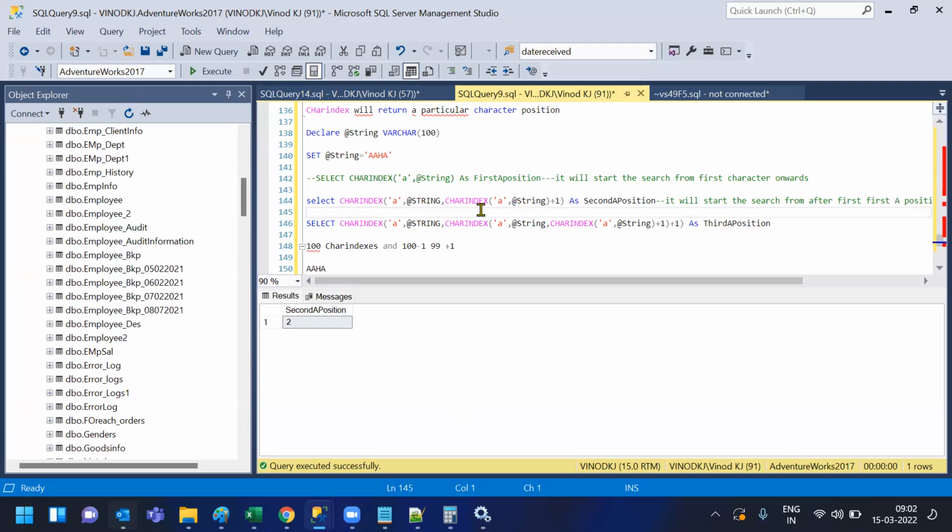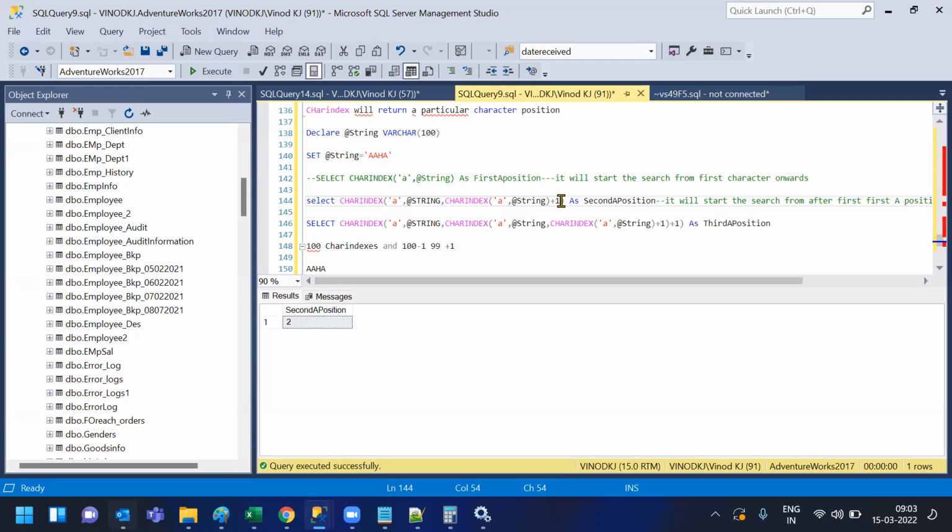It's first A position +1, and I have already added that. But in this case, in the second position itself it has an A, so it's automatically taking that A, so it will be +0.